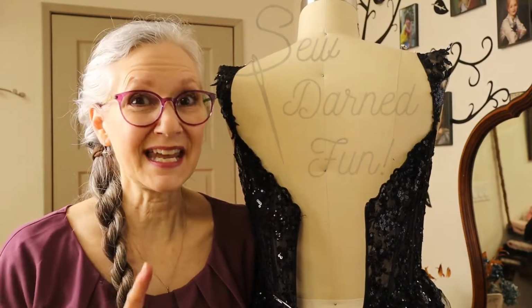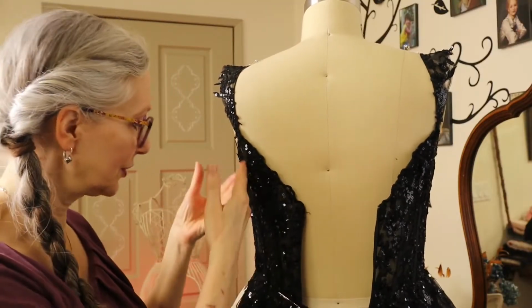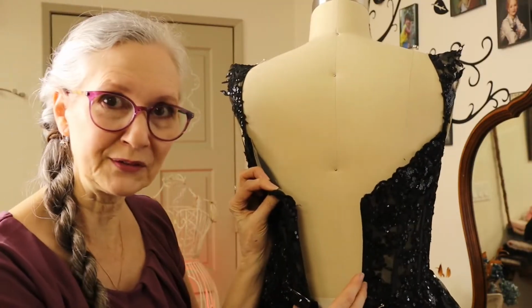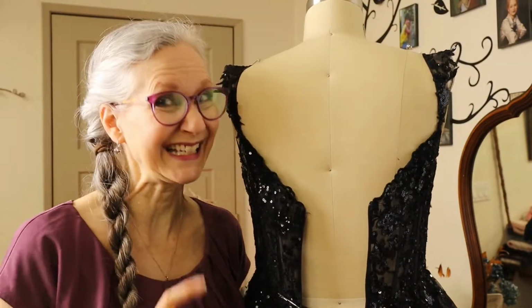Today, I have a dress the wearer cannot get zipped, so we've got a dilemma here. There's no way to take out any seams. One of the solutions is loops and laces. I'm going to reveal my secret technique next.